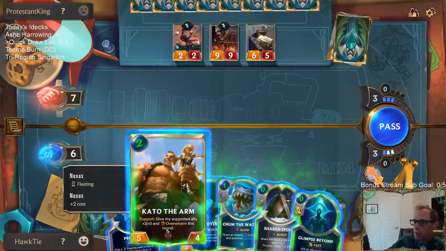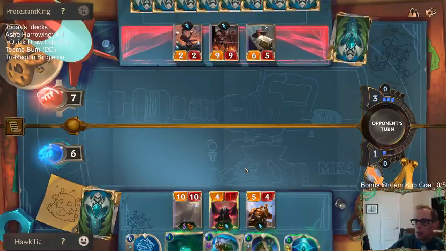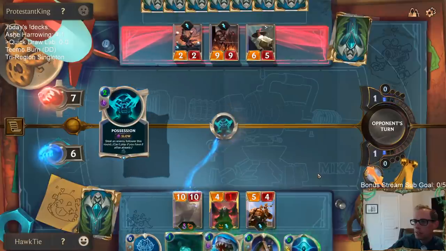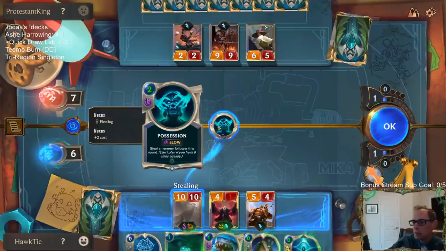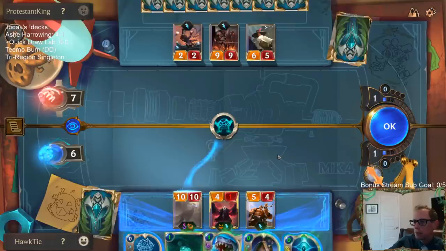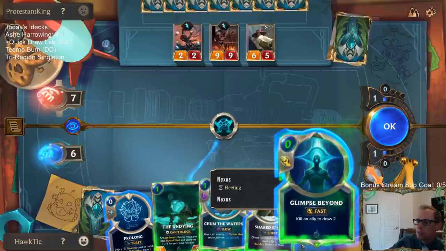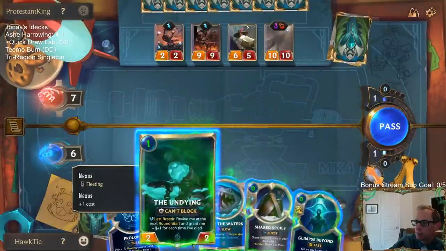Okay, so we can go Cat of the Arm to give Overwhelm, and we can give Vulnerable with this. No. Okay, wait. Could still. Can I still kill them? I guess I still kill them. Alright, that's fine. Basically, I'm thinking, do I want to Glimpse Beyond? I guess I could just Glimpse Beyond and kill. No, that's fine.